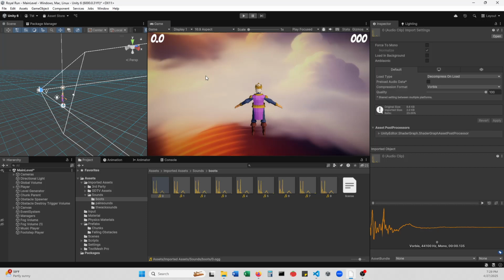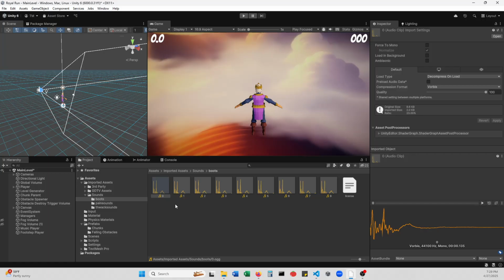But for example, we're going to look into the footsteps. You want the footstep interval to be affected by how fast you're going. You eat an apple, you go faster, so you want the steps to go faster. You stumble, you go slower, so the footsteps will go slower.